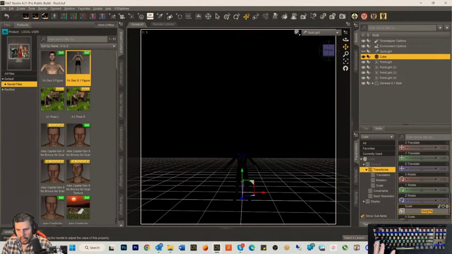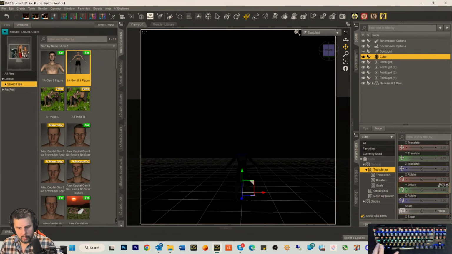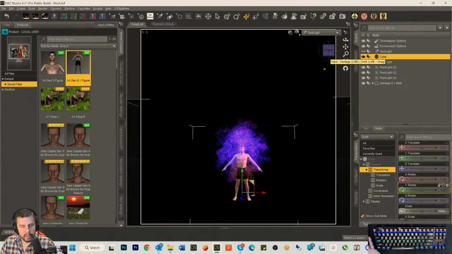We have it scaled, so let's go to 1000, 1000, and see how big that is now. Let's see in Iray. You can't see the poof except in Iray. So I think it's just a little too small now.